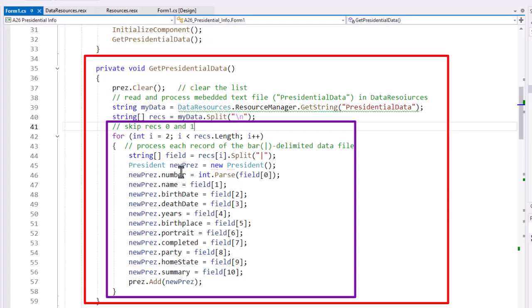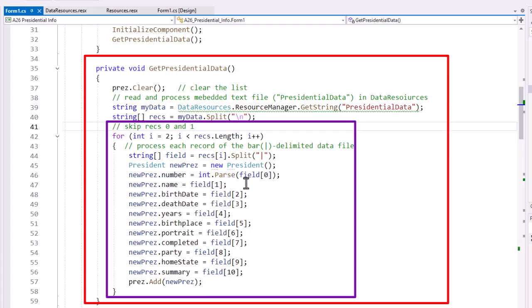I'm going to create a new president object called newPres. And then into that newPres, I'm going to read the data in from each of those fields so that the first field, element 0, is the president integer. I'm going to convert that to an integer with int.Parse, and place it into the number variable of our president struct.